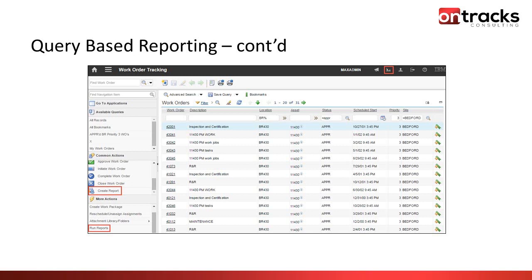But once you've got your report built and developed and ready to go, you actually run it just the same way you would run any other report, using the Run Reports functionality, and that's found in the More Actions menu from the sidebar menu. And for those of you that aren't on 7.6, if you're on 7.5, that would just be in the Select Action menu that you're typically used to.